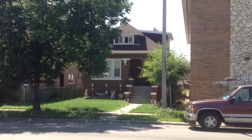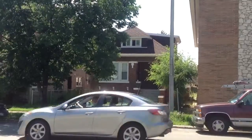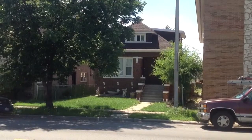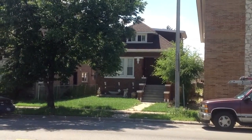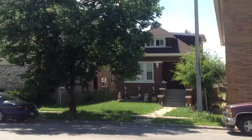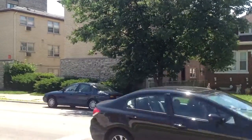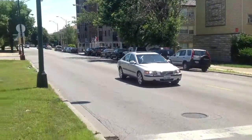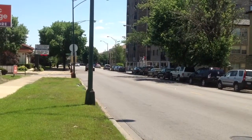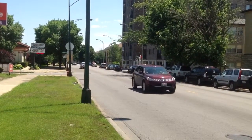This is a typical Elmwood Park style bungalow. It has a bad location because it was built on an arterial street in an area that was zoned for multifamily property. You can see that on the right and on the left we have multifamily buildings. There's a non-stop recession of traffic out in front of this place because it's on a busy arterial street. This is not a good location for a single family residence.